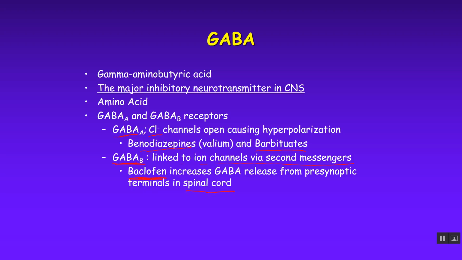There are still some GABA B receptors in your brain, so some people, when they start taking baclofen, initially do notice some fatigue and cognitive issues, but they tend to adapt to that. It has a higher effect at the spinal cord level, so it's better for reducing tone than reducing cognition and other CNS depression. Its effect on tone is disproportionate to its effect on the brain, because it preferentially binds to GABA B receptors.